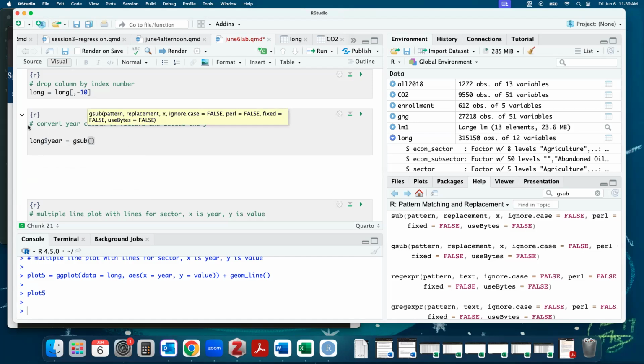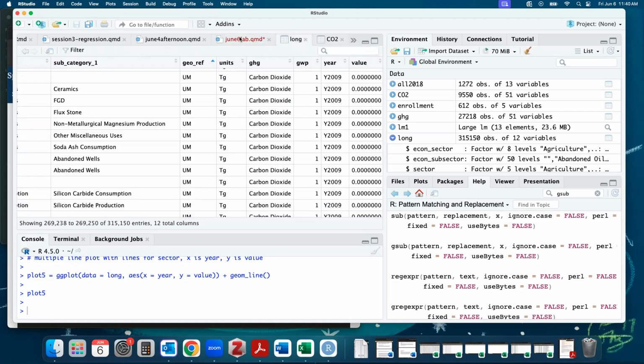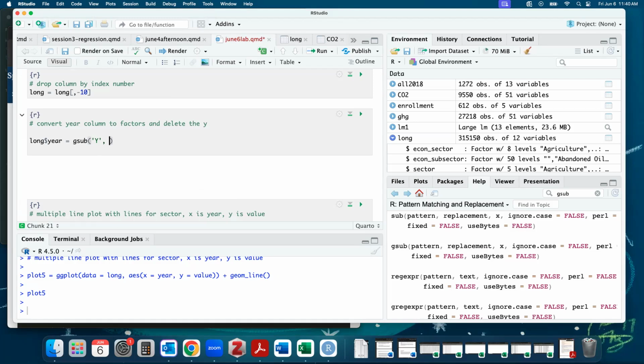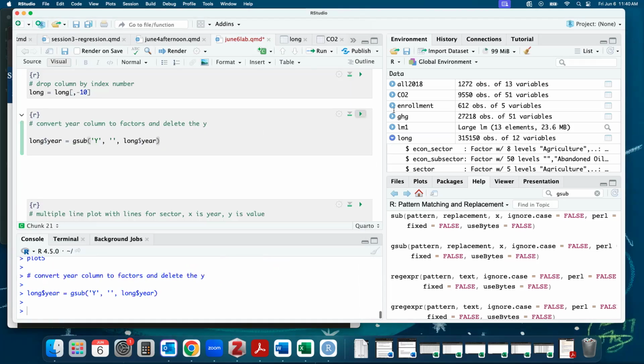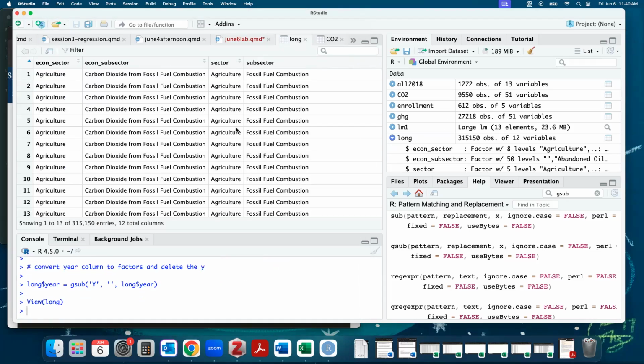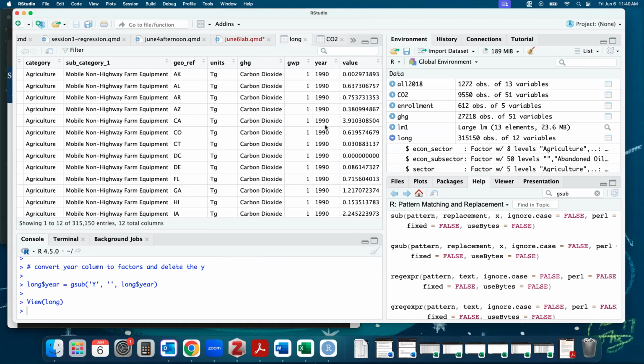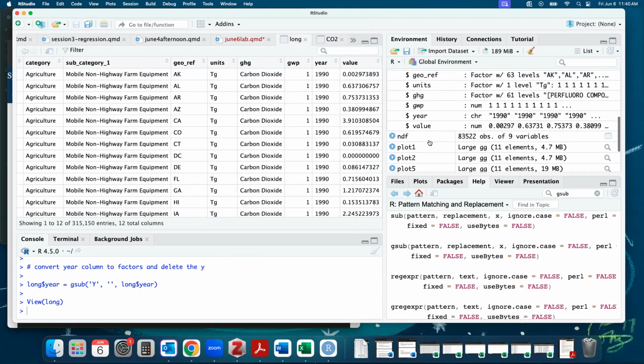The pattern we're looking for is a Y, right? Is it capitalized? Yep. So we're looking for a Y. We want to replace it with nothing, so I'm using empty quotation marks. So it's just going to delete the Y out of these. And then where we're having it look is the same column, year. And I don't think we need to add any other parameters. So let's see if that worked.